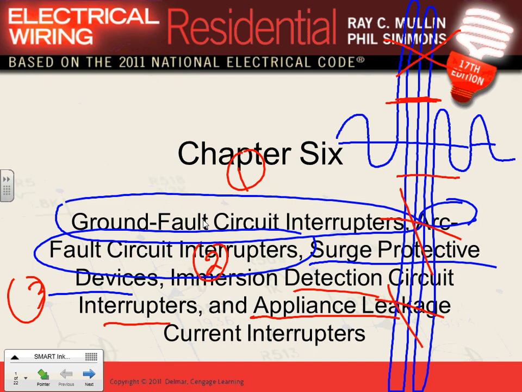That's what manufacturers have to consider. Remember, you are manufacturing products for millions of people. Some of them are dumb, some of them are good, some of them are ugly. So what they do is they have a device right in here. They call it an earth leakage device, which is a detection circuit interrupter, or appliance leakage current interrupter.